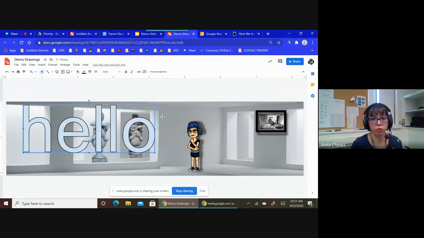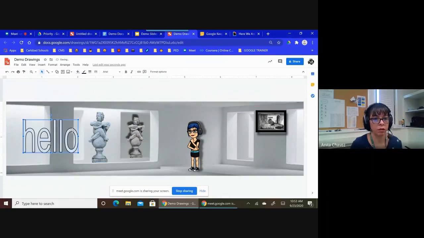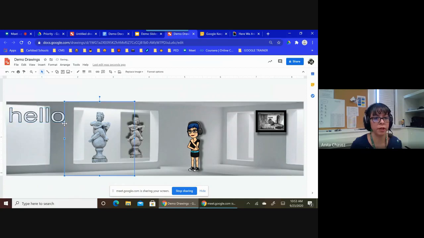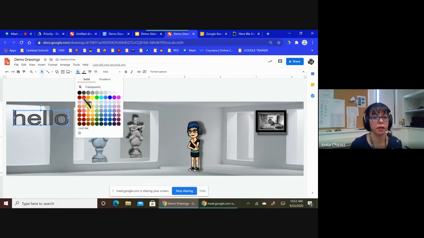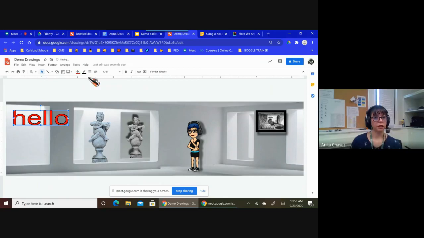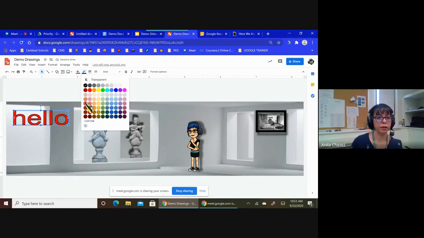And then you can customize that as well by changing the colors here and the outline here.